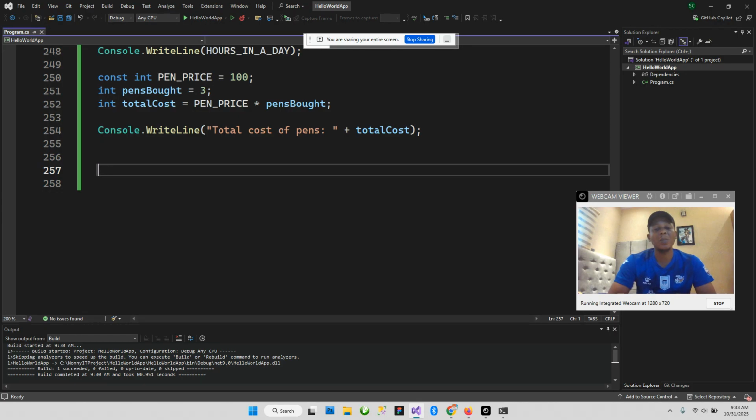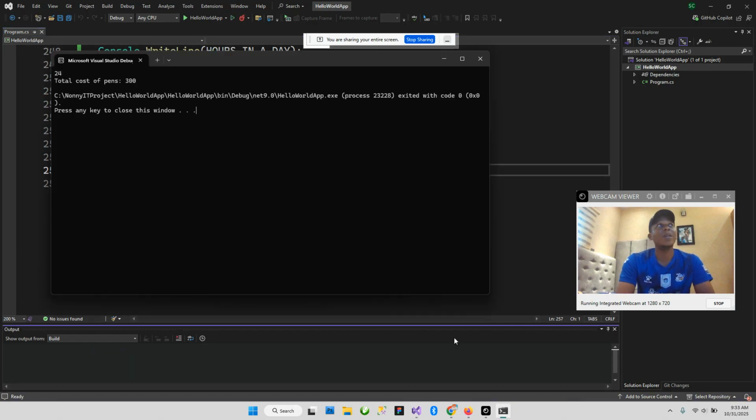If you run this application, you're going to get "total cost of pen is equals to 300 naira". So that's our output for this result. It tells the computer, write the text "total cost of pen" and then show the value stored in total cost.